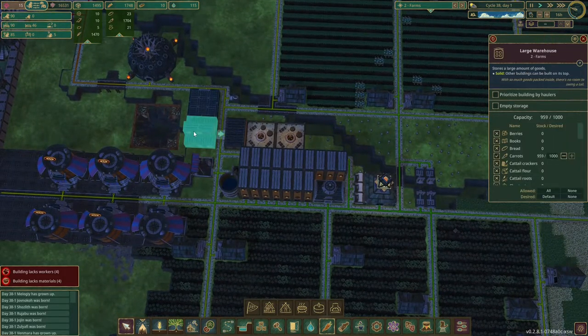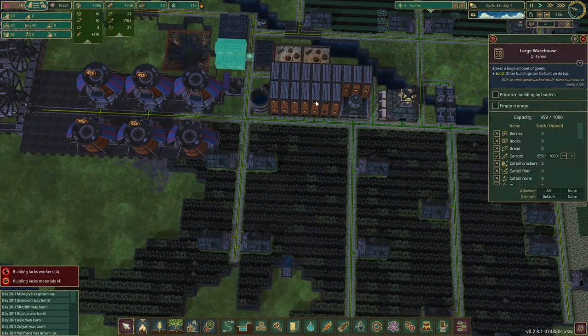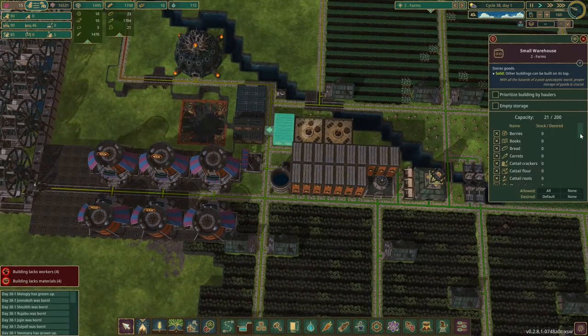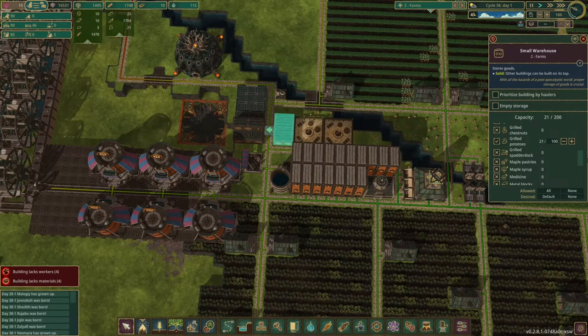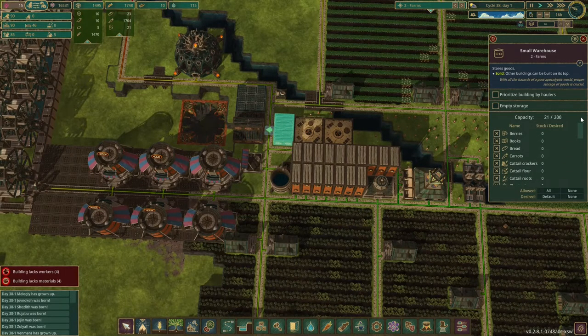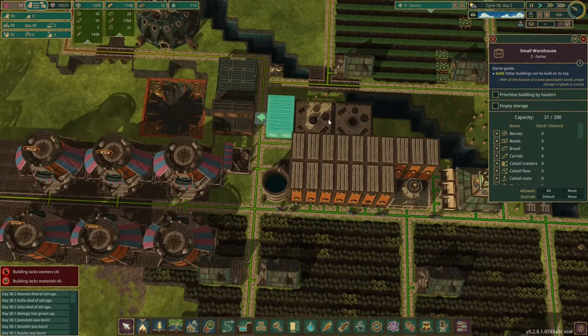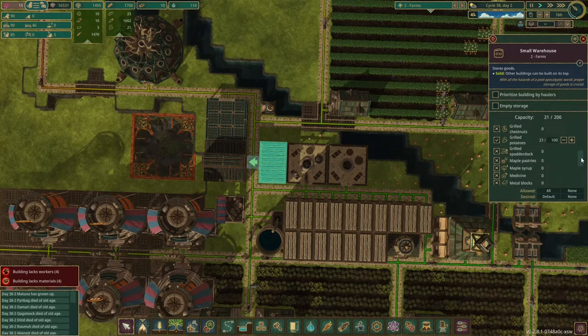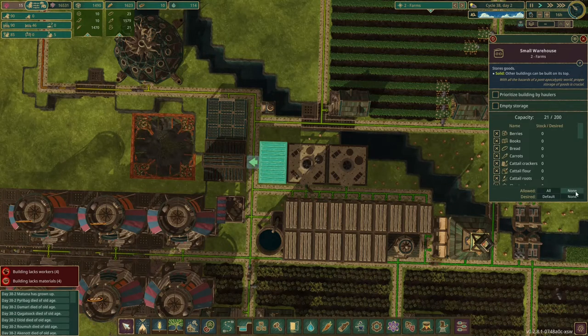Again, I don't think you have anywhere that you can store just generic stuff. No, I don't think you do. We need to do that. This one is... Oh, grilled potatoes. Yeah, that's not really going to work for us, is it? We don't have... I mean, I suppose I could untick carrots. I could say, let's pause it.